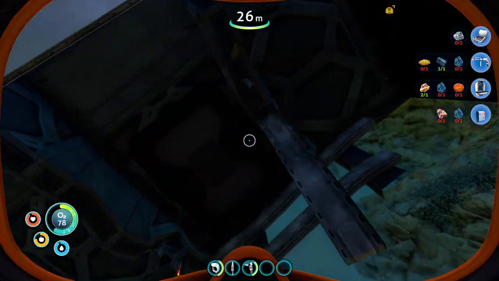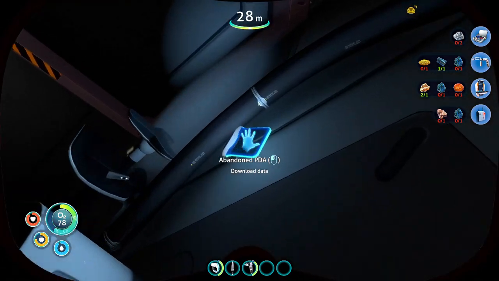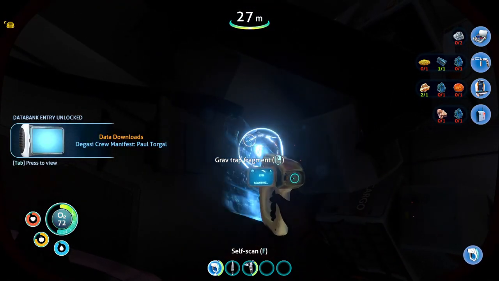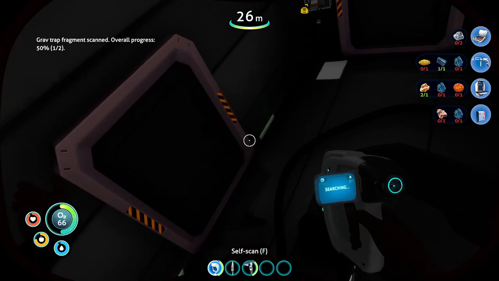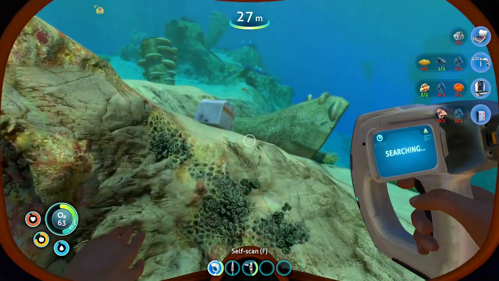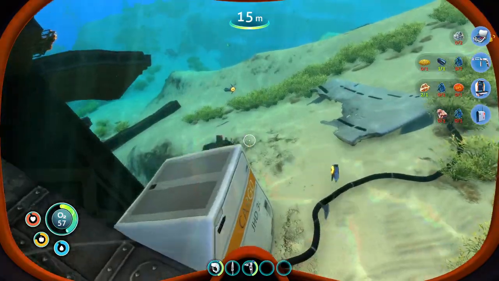Here, we should be able to do a little exploring. This is going to be dark, though. Get in there. Let's see. Integrating new PDA data. Grav trap. That's nice. Gotta. Oh, I need cave sulfur. We need a repair tool. Nothing else here, man.